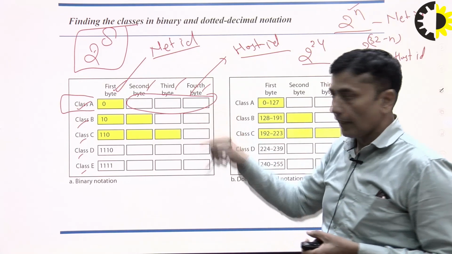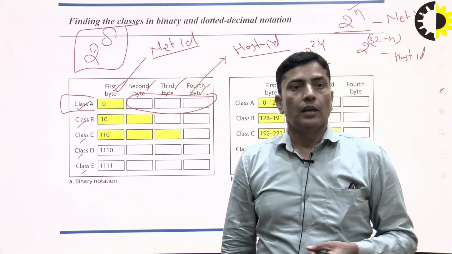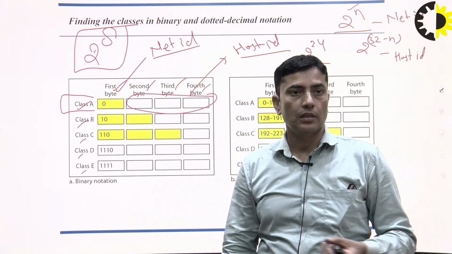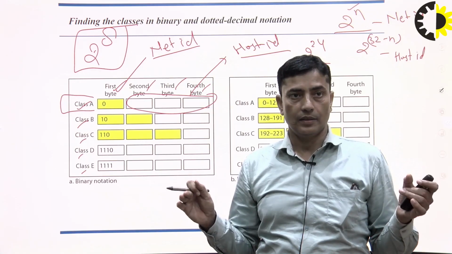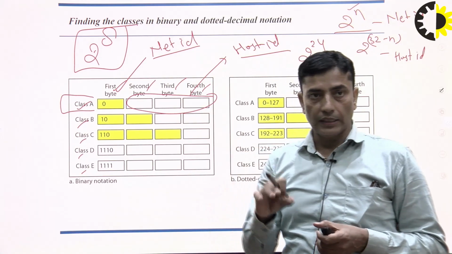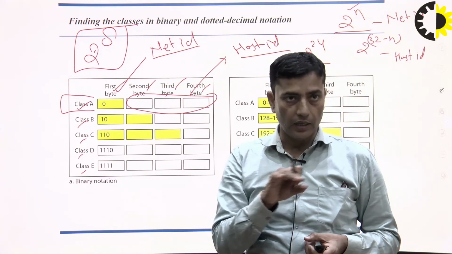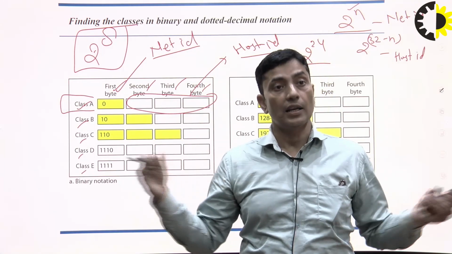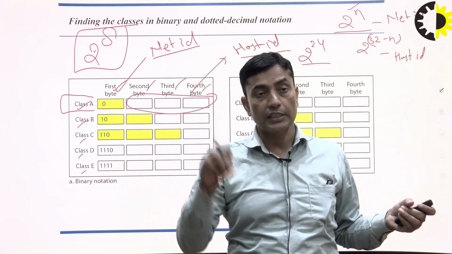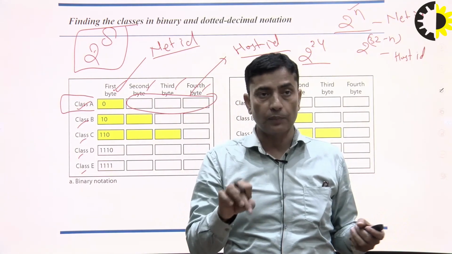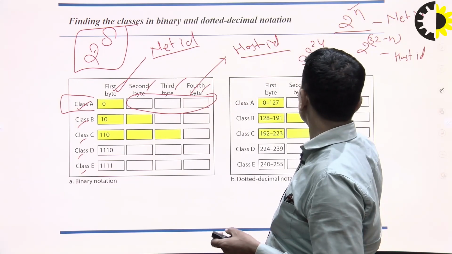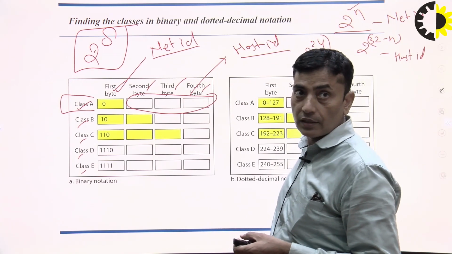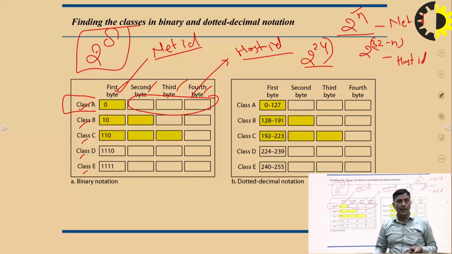That means in class A addressing, the network space is very large. The number of networks is low, but their size is large, because each network is capable of having a huge number of computing devices. 2 to power 24 devices may be assigned in a single network by using class A.